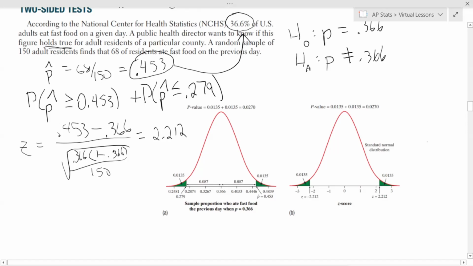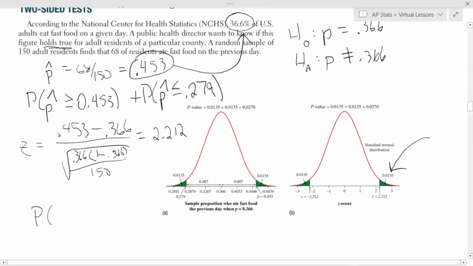So right here, this is the standard normal distribution. And the shaded area to the right is the probability of getting that z-score, or z standardized statistic, or more. But we also have that amount on the left side, because we need to figure out the probability in the other direction, since it's a two-sided test. And because of the symmetry, we can find the area in one tail and just multiply it by 2 to get the p-value.